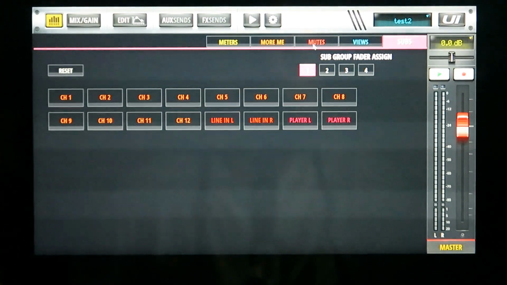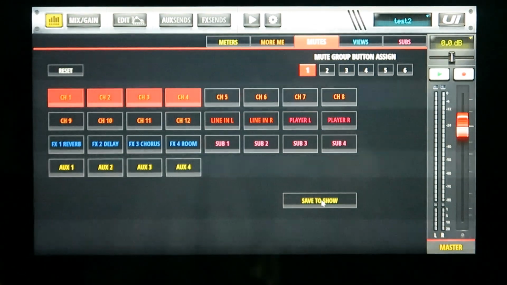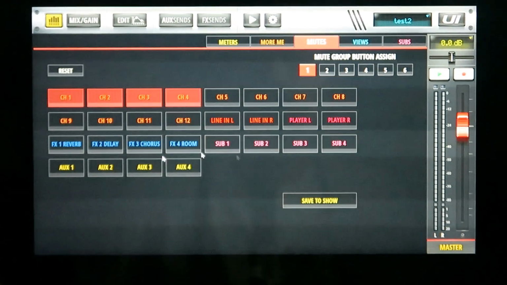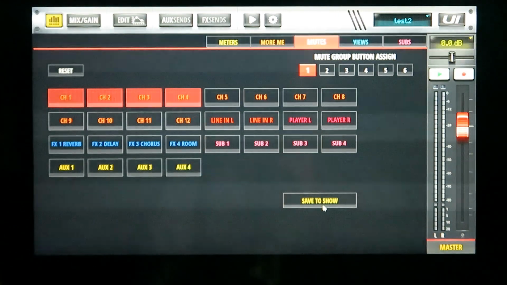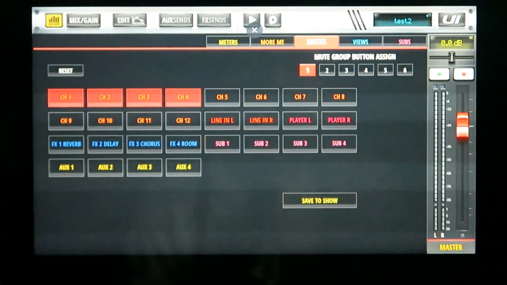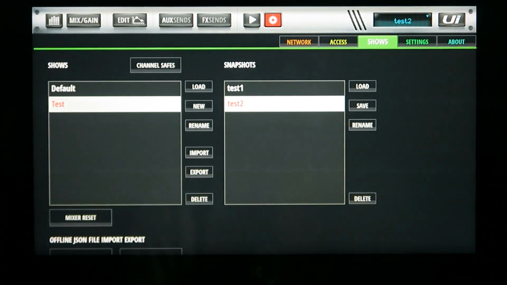I mean, that's a convenient spot to be saving, because you're changing these, so it's nice to be able to just hit something right there on the screen, not have to wade through, go into your shows and select the one you're using and save it. Anyway, that is the problem that I came across and I wanted to show in this video.